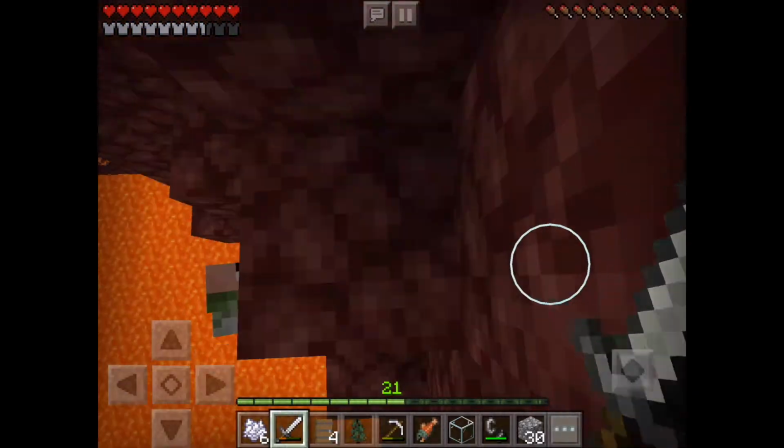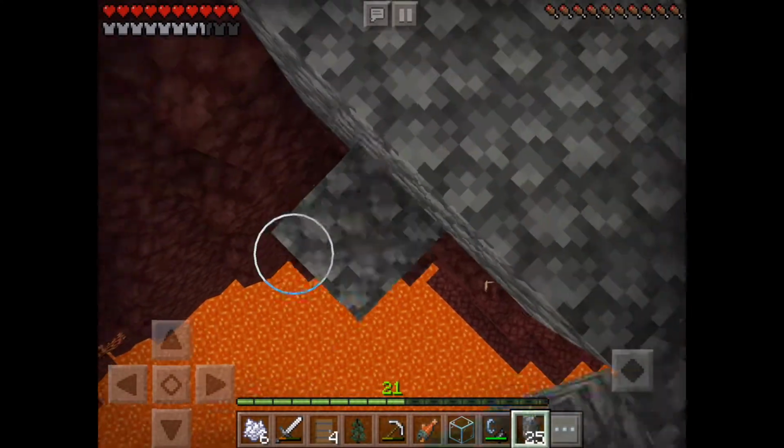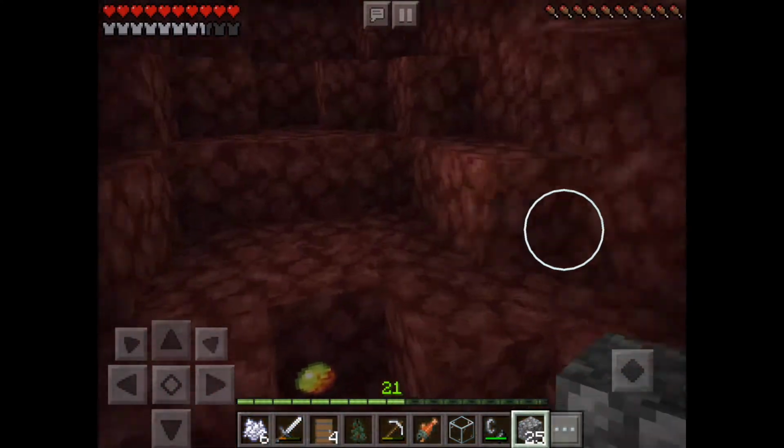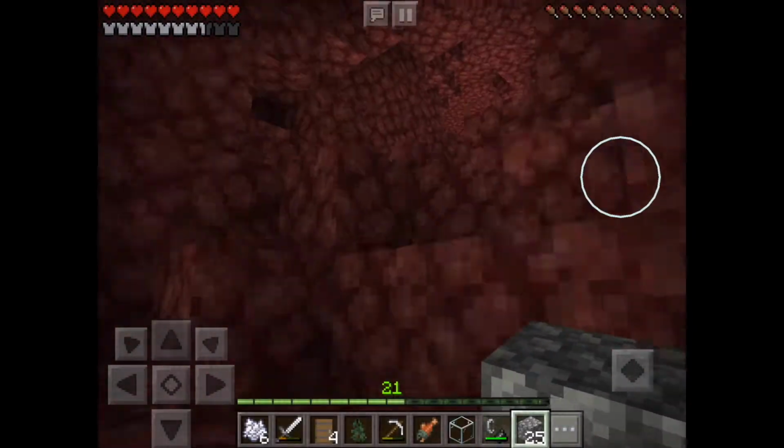Okay, he didn't jump on me. Okay, I got lucky there. I almost fell off because of these slimes. Slime wastelands. We got one slime ball, which is pretty good. It's good for a sticky piston. I wonder what's here.